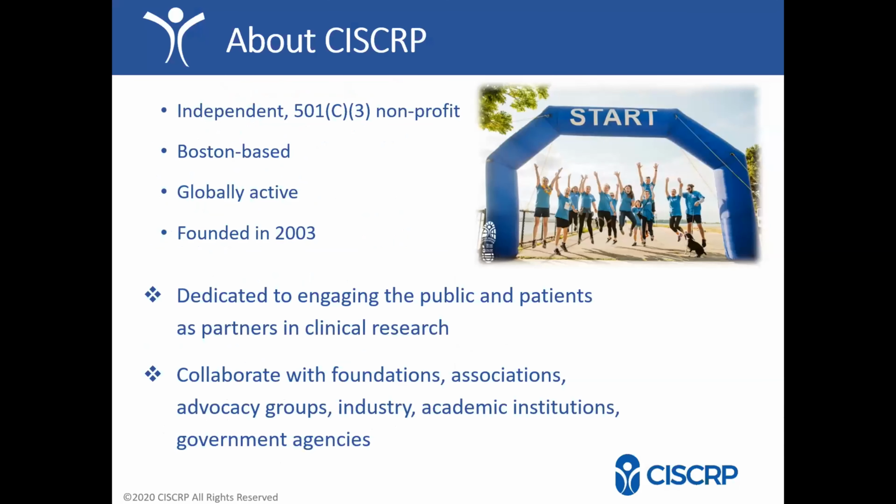So I'll begin by just giving a quick introduction about CISCRP. I'm not sure that everybody in the audience is aware. CISCRP stands for the Center for Information and Study on Clinical Research Participation. We are an independent 501c3 nonprofit organization. We're based in Boston, but obviously everybody is working remotely right now. But we're globally active. A lot of our programs have reached participants and members of the public all around the world. And I'll touch on what some of those activities are.